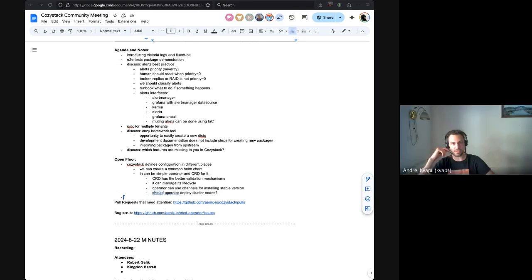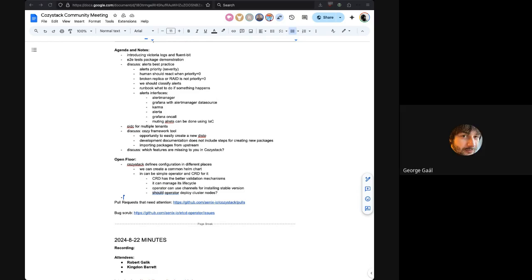Okay, let's think about what the operator should do. Should it have the same logic we have right now, or should it configure LINSTOR storage classes, for example? It could, if we have a flag in the CRD, like LINSTOR storage classes configuration true/false. Yeah, you can configure the behavior of the operator and what it's doing right now.